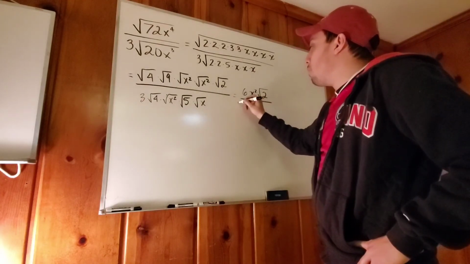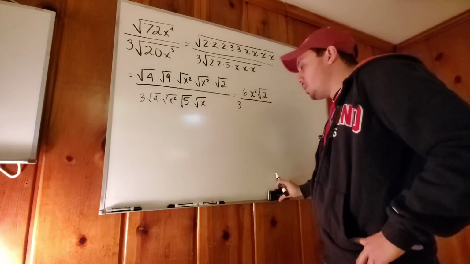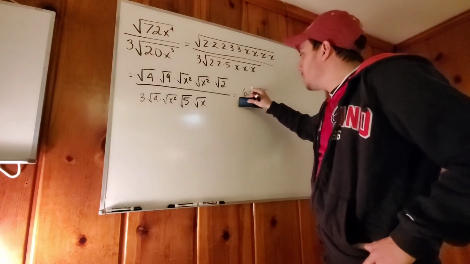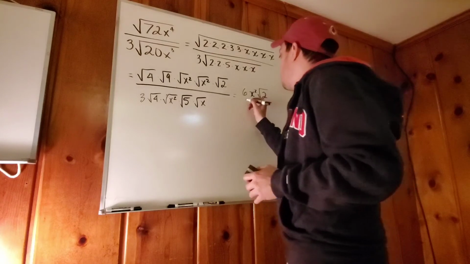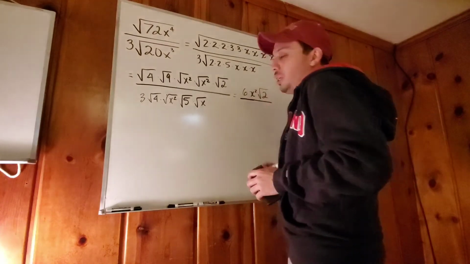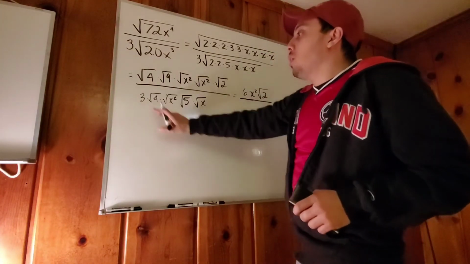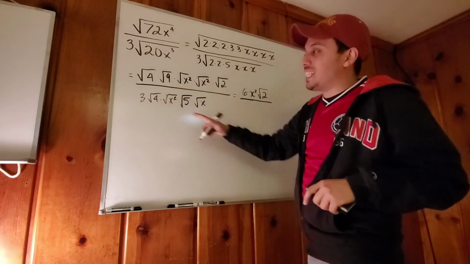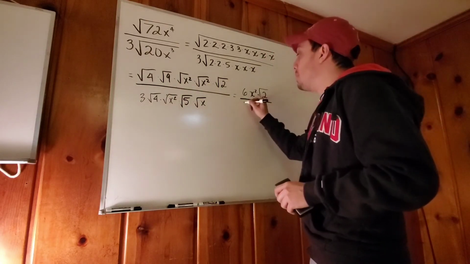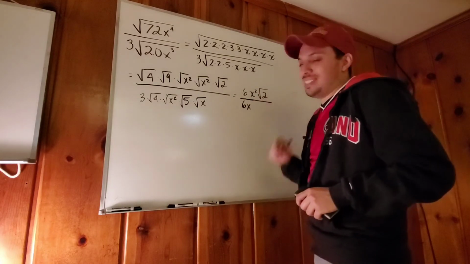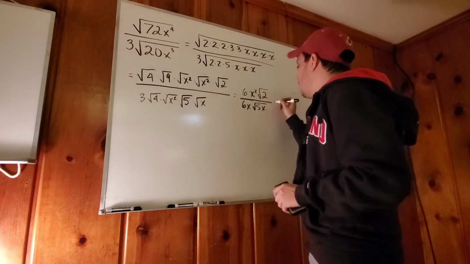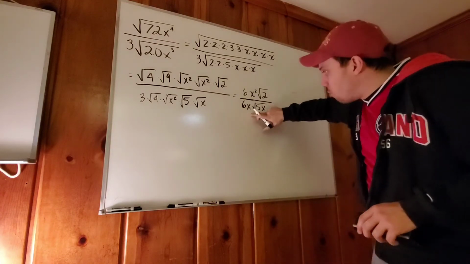So then we're going to have 3. No, let's not put the 3 down. Oops, erased a little bit too vigorously right there. So 3 times the square root of 4, which is 2. 3 times 2 is 6. And x is going to be 6x. 6x. Very successful.